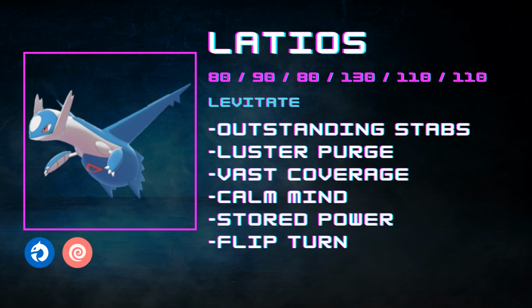Also, Latios and Gouging Fire sort of synergized because Gouging Fire can help reduce some damage from fairy types and things like that Latios would normally be weak to. And Latios also, with its Levitate ability, can switch in safely on ground type attacks that may be trying to harm Gouging Fire. So a really good pairing already.